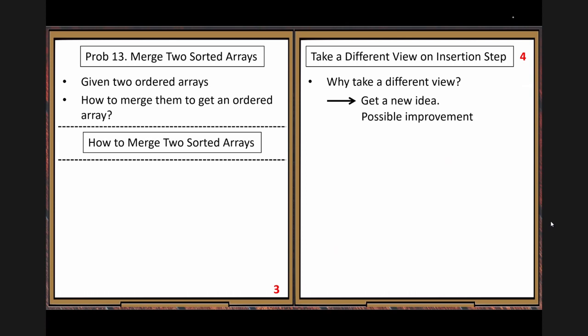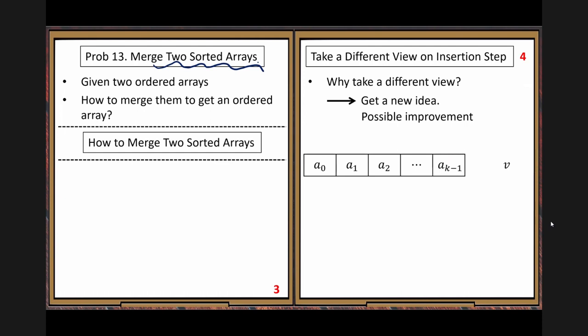Here, the old experience is insertion sort, the insertion operation. Last time, I said one important property of the insertion operation: the order information is very useful for it. Here, when we merge two ordered arrays, we should take advantage of the order information. So you can see there is some relationship, some correlation, between the insertion operation and our new operation. So we want to explore that. All right.